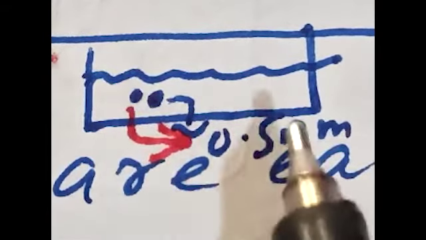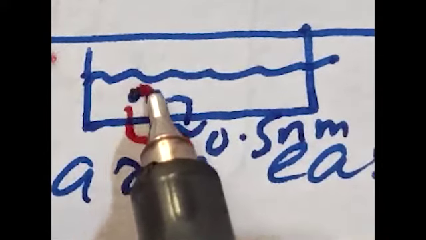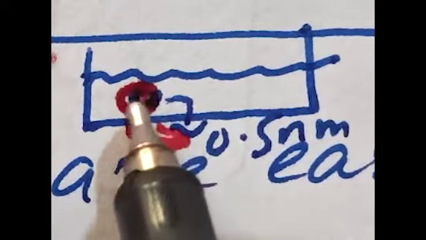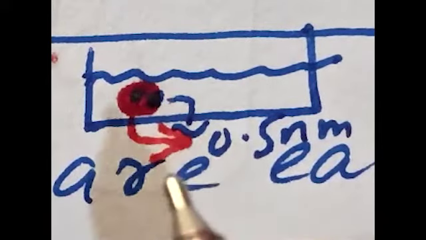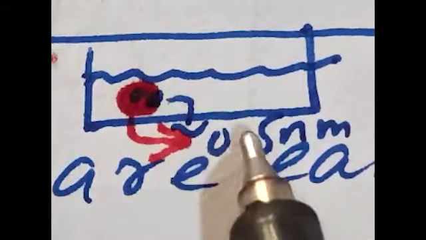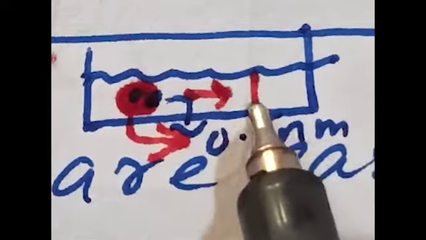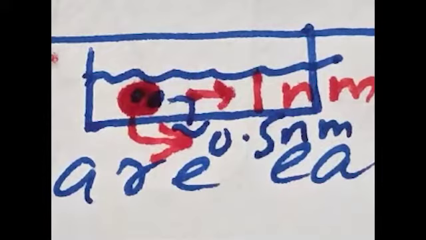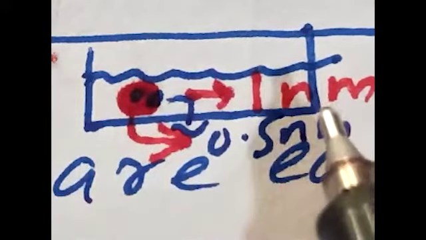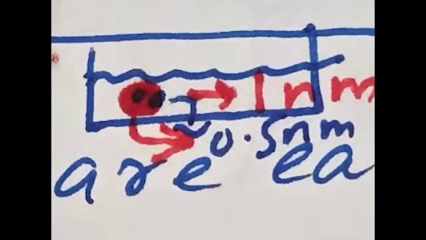It is not a colloid, it does not fall in the range of the colloid, then if these two particles somehow combine, their size, now both were 0.5, 0.5, they will combine to form 1 nanometer, right? Since they are combining to form 1 nanometer, they fall in the category of colloids now. So this is known as aggregation.